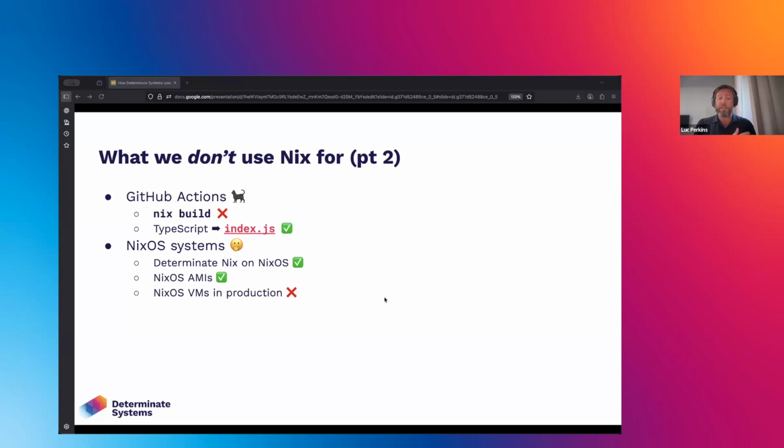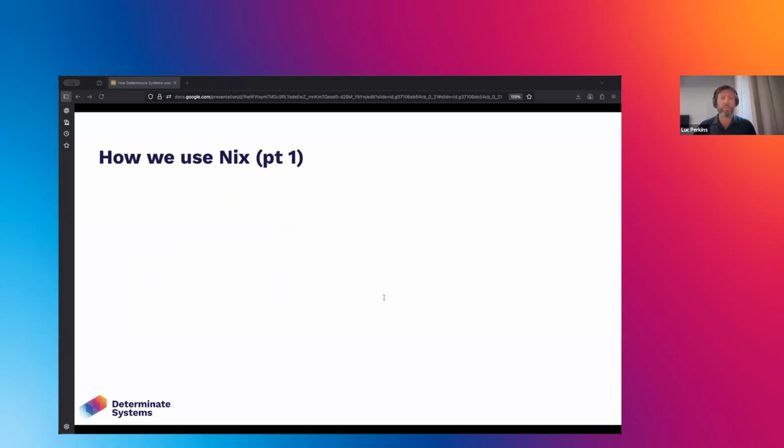So yeah, this is another example of looking at a prime Nix use case, assessing the benefits, and opting for other tools. So I've told you what we don't use Nix for. Seems like a good time to get back on Team Nix and talk about how we do use Nix, because despite not using NixOS and a few other things, we unsurprisingly use Nix a great deal.